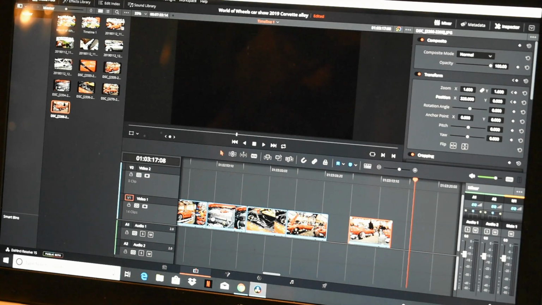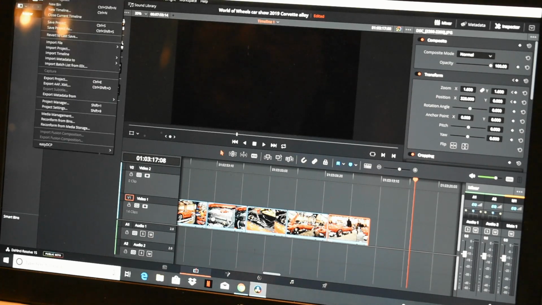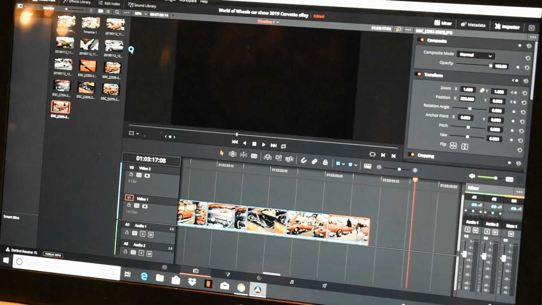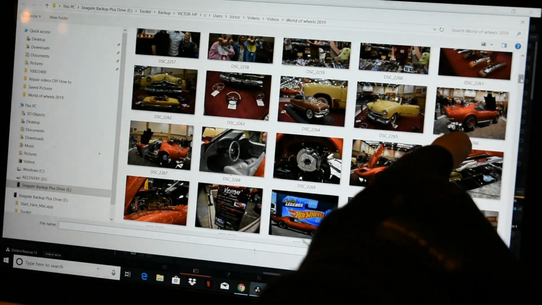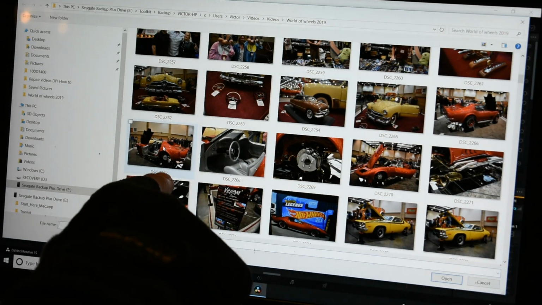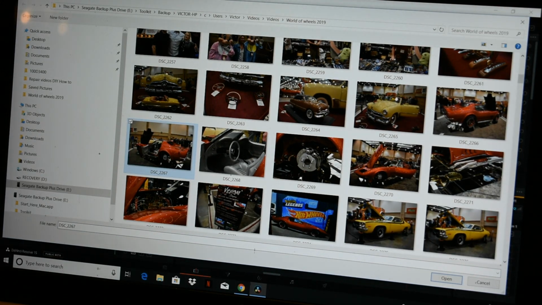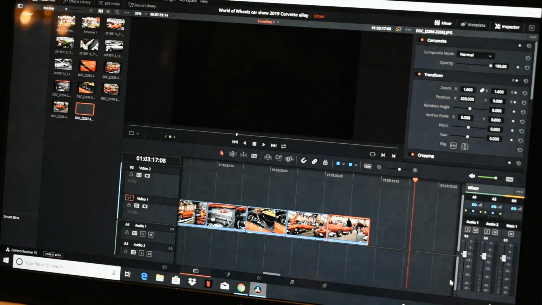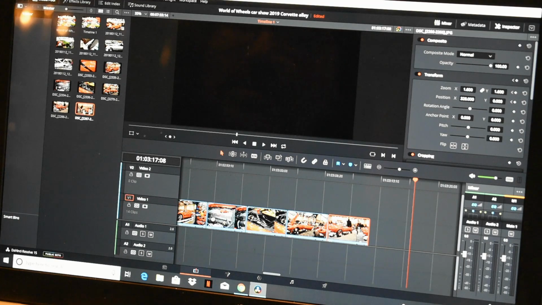And at this point you can grab your picture and bring it over here and connect it because it's done. And then you go up here to File and you grab another one. Hit File, go to Import File, Import Media, click on that. And there's the 2266 I got last time. Now I'm going to grab this one that's 2267. It's got the other side of the car, same car. Open, and it puts it right there in DaVinci so that you can start working with it.